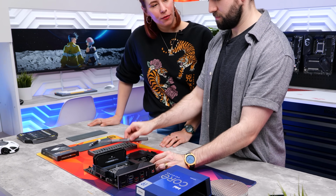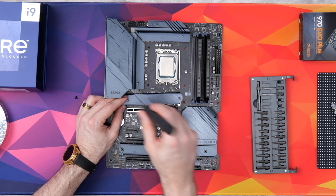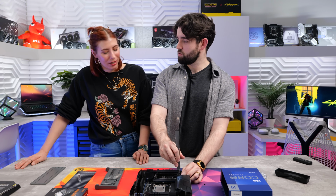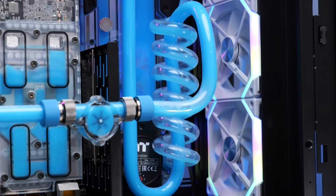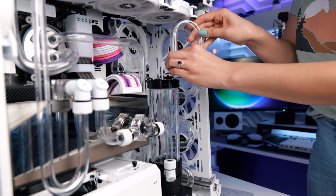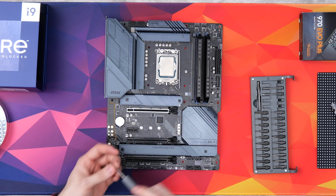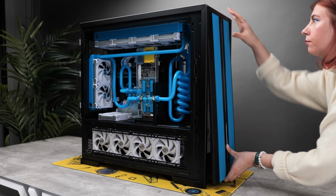So, have we got any ideas of what we're actually doing with the tubing? Considering it's going to be your first Watercool build, how do you normally do it? What is your logic behind making a loop? I don't have a logic. I just look at it and I just wing it. I always like to do one show piece of tubing in my PC build. But considering it's your first build, I would say just go with right angle bends because it's going to be easier for you. And it's a little bit of a smaller case than the previous ones you've done. You had loads of room to do stuff.